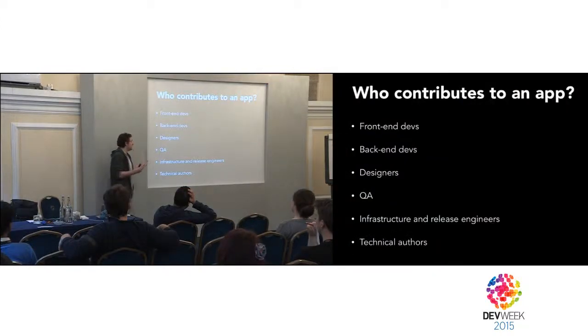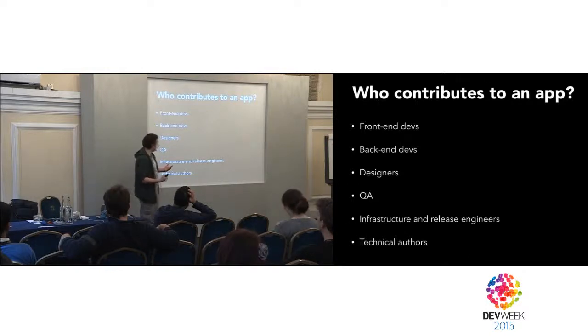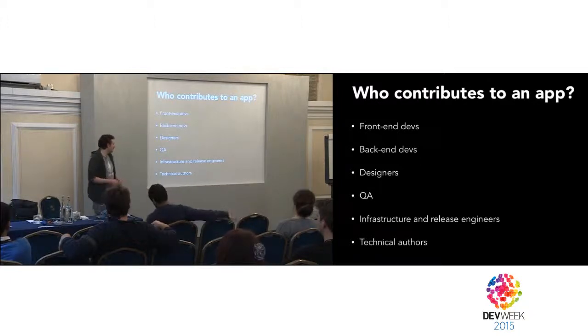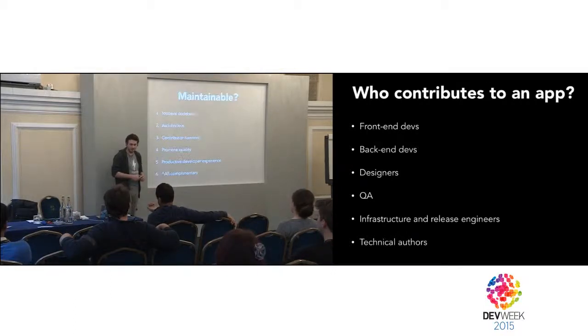So front-end devs, back-end devs may not directly contribute to that code base, but they will be building schemas or exposing APIs that are interacted with via the front-end code base. Designers providing assets or CSS or maybe making some changes to the code base depending on how your organization is structured. QA, so at Kaplan they have a QA team that do write tests and contribute to that code base. There might be some config and so on in there around infrastructure and release engineering, and technical authors. If there's text-heavy content in there, you'll need them to be able to make changes and so on.